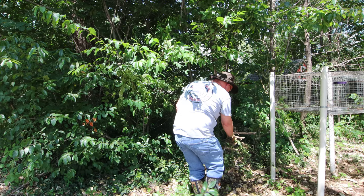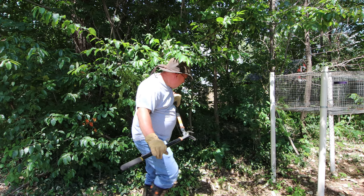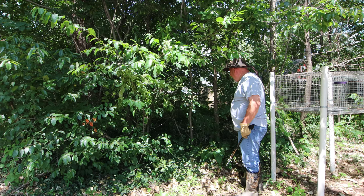So it's just clearing brush right now. Like I said, nothing too terribly exciting. Let me just work, get this done. I'll come back with you once it is, and we'll go from there.